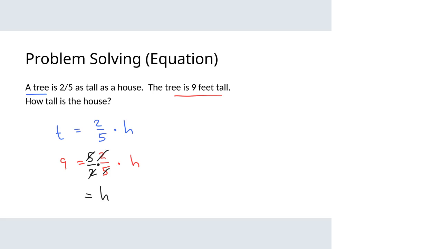That's what I was trying to do to solve this equation. Of course, if I multiply by 5/2 on the right, I also have to multiply by 5/2 on the left. Now we'll do 5/2 times 9 over 1. 5 times 9, that'll be 45 over 2 times 1, which is 2. 45/2. Nobody would really describe a house being 45/2 feet tall. So we'll go ahead and divide that, 45 divided by 2, and we'll say that that house is 22.5 feet tall.